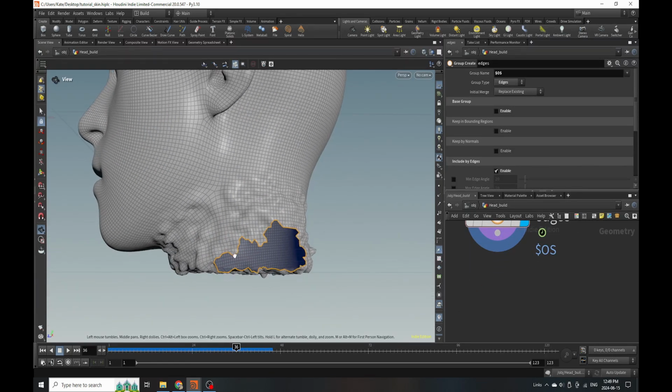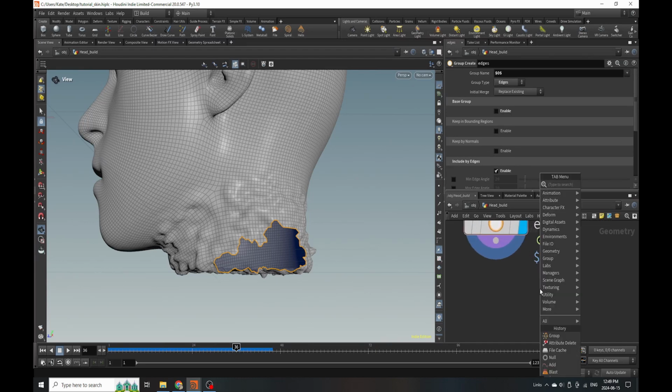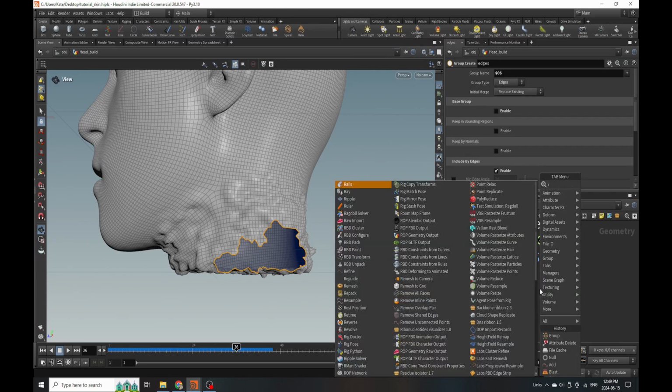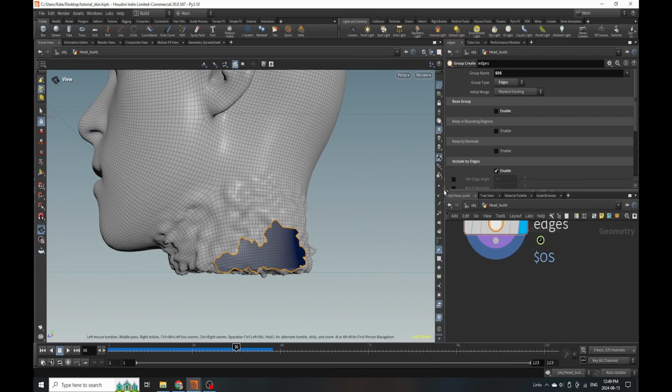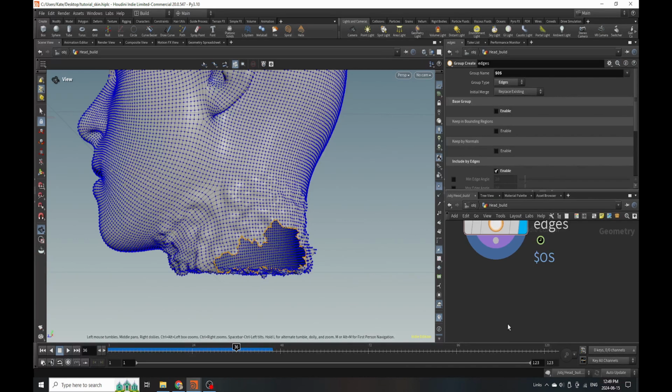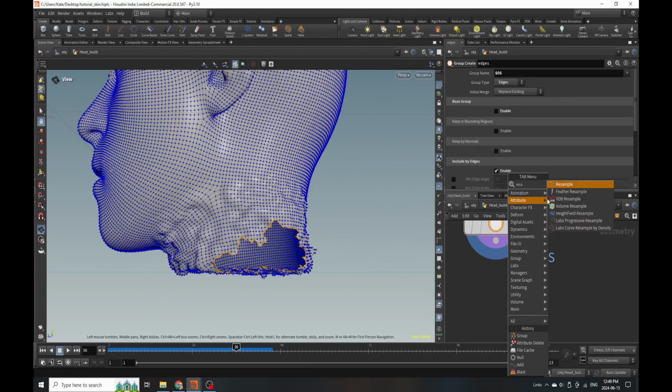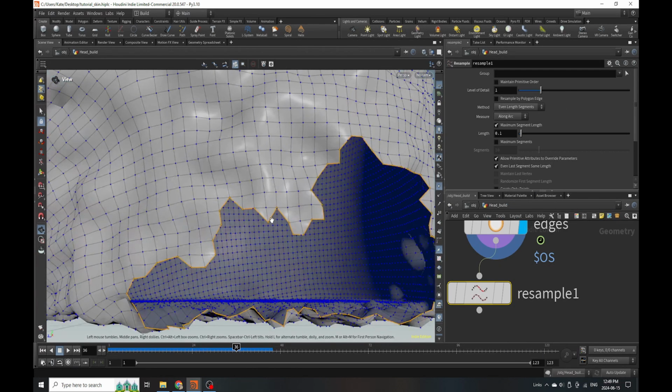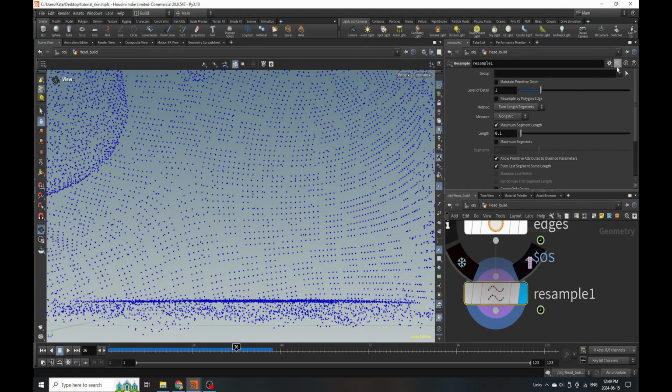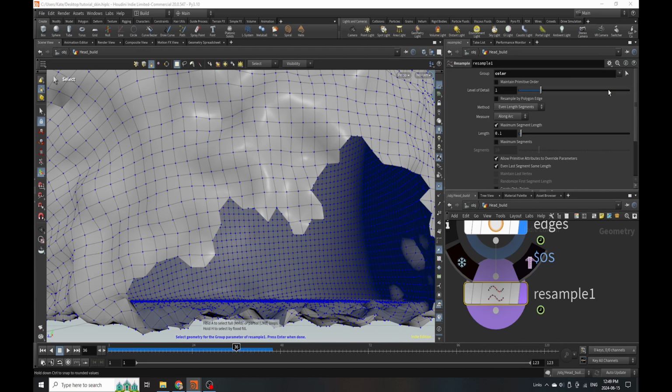So now that we have that edge group, we're now going to use that edge group to make almost like blood boils that go all the way around it. So what I'm going to do next is I'm going to resample. I'm going to check this, and I'm going to go resample. And you can see like there's very unrefined points here. And so I'm going to use a resample only on my, not color group.